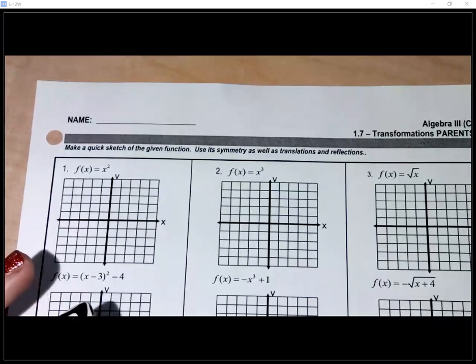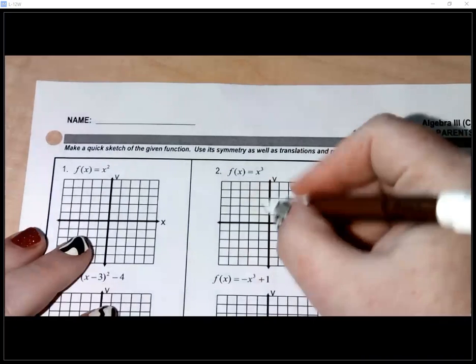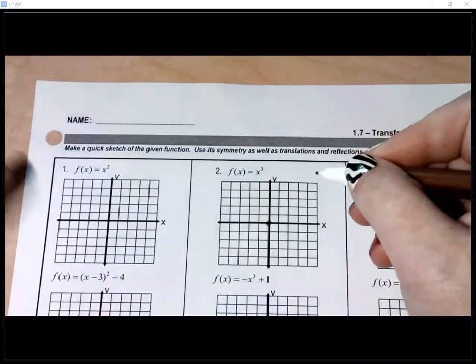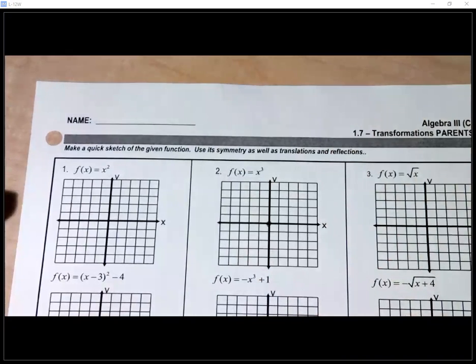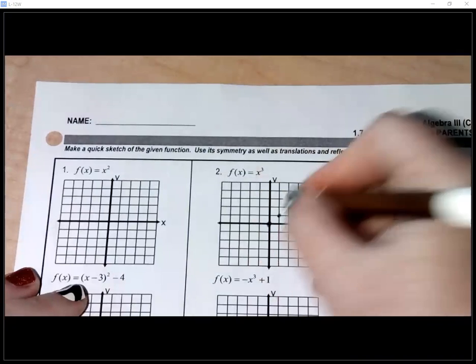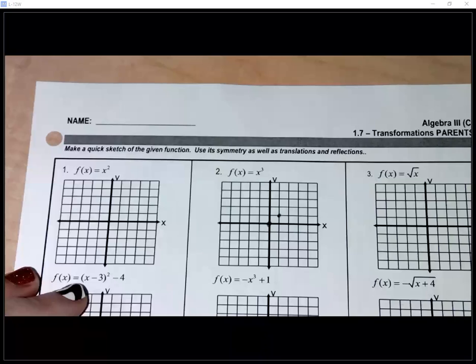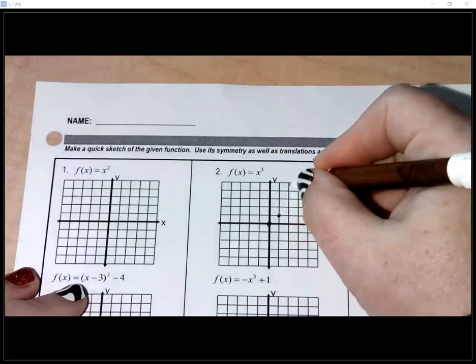Okay, is everybody with me? It's like this, sort of like the snake creeping up here. And if you don't remember, so what? Plug in some points. If you plug in 0, 0 cubed is 0. If you plug in 1, 1 cubed is 1. If you plug in 2, though, it's 2 cubed, 8. That's how we get up so quickly. So 2, 4, 6, 8 would be way up here.